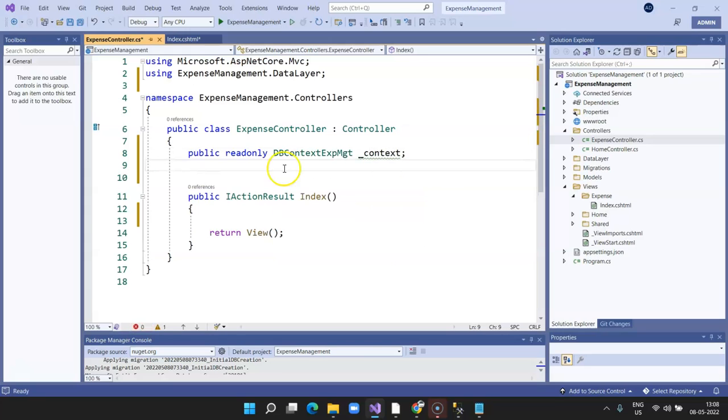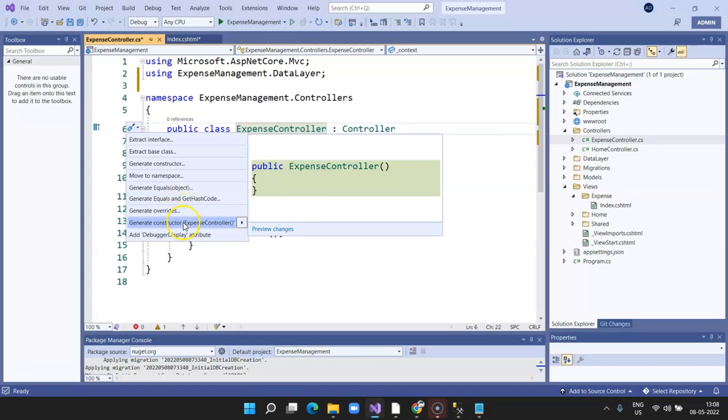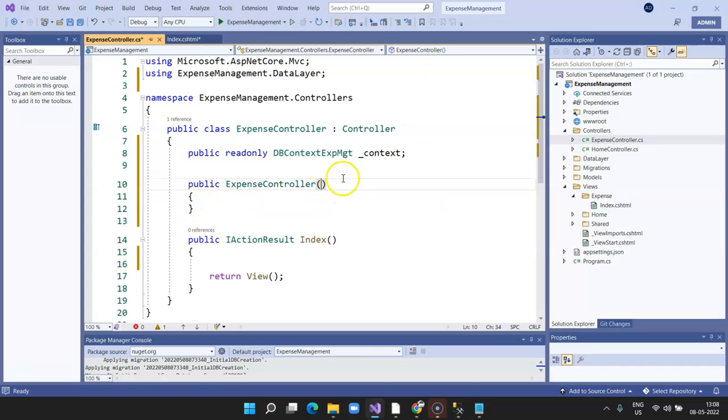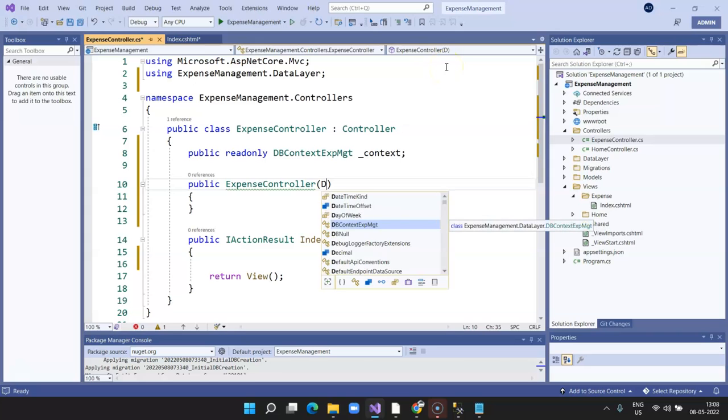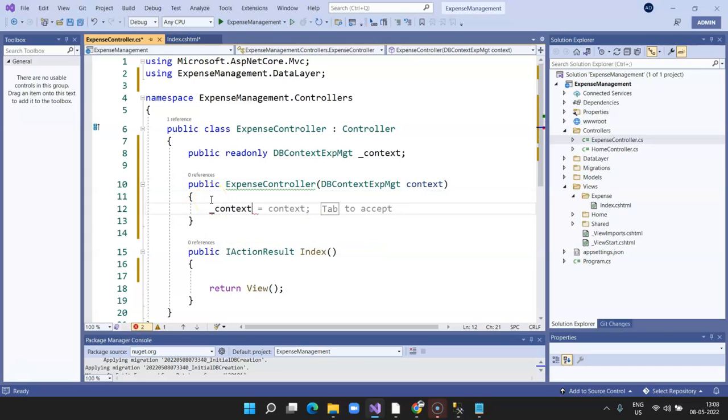We define the database DbContext, and then we create a constructor. So we generate the constructor, and then we define the DbContext over here, and we pass in the context. Okay, so this initializes the database connection string.